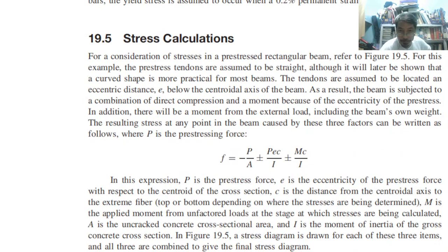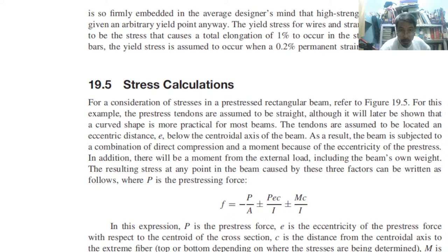For the yield, what we have here. The yield stress for wires and strand is usually assumed to be the stress that causes a total elongation of 1% to occur in the steel. For high strength bars, the yield stress is assumed to occur at 0.2% permanent strain offset. So this is 1% elongation, 0.2%. What about the stress calculation?